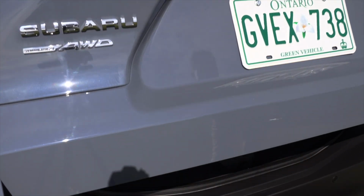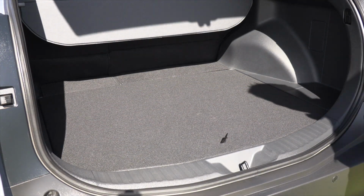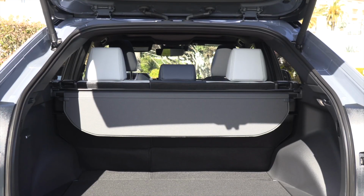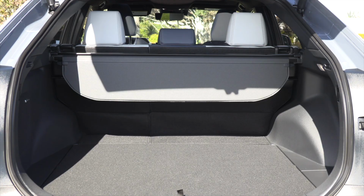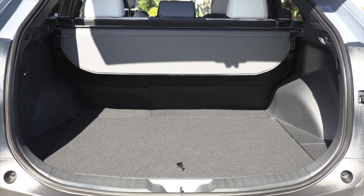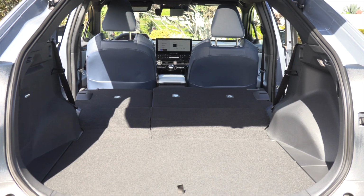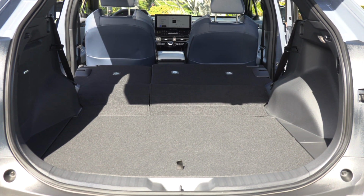When you lift up the cargo space at the back, and then you lift up the floor underneath that, there is no spare tire. However, there is a little storage space underneath. Space behind the second row for the Subaru is 23.8 cubic feet, which is smaller than all these competitors. The ID4 has the most at 30.3 cubic feet. Overall cargo space for the Subaru comes in at 63.5 cubic feet, which is only a little bit less than the ID4 at 64.2 cubic feet.